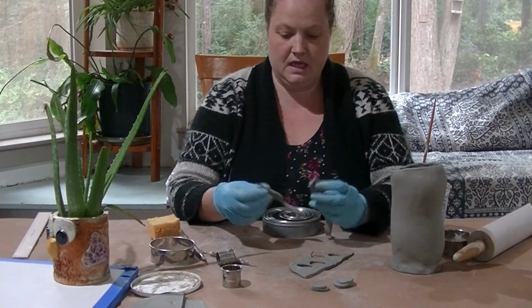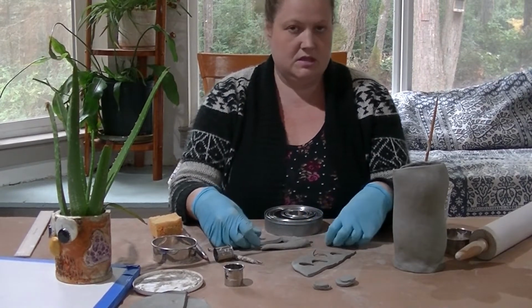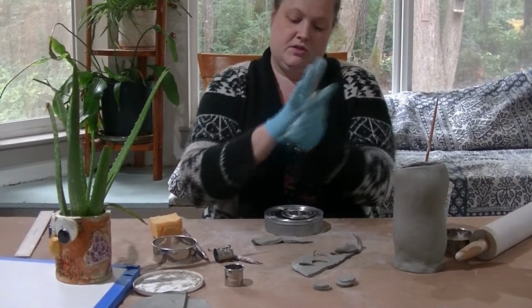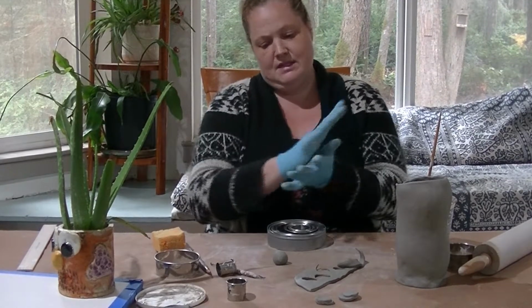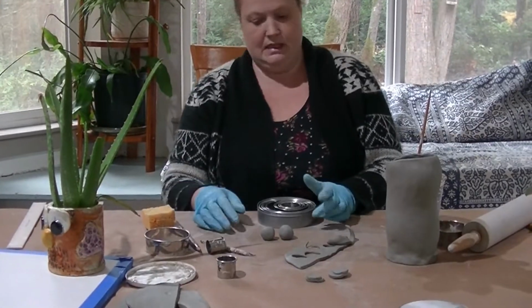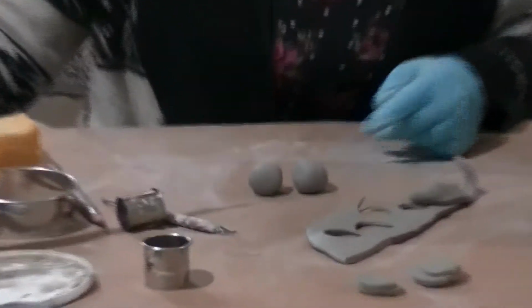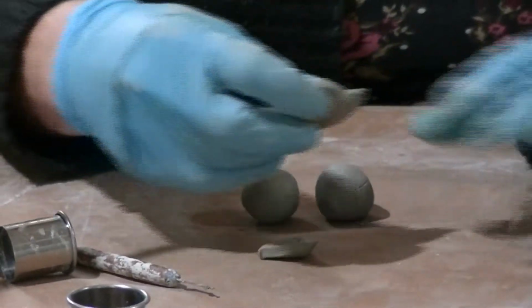So I'm going to show you a different way of making the eyes by taking 2 pieces of clay that are pretty similar in size. So this is, you just kind of have to eyeball it. Make a ball out of it. I'm just rolling it in my hands. I'm gonna make another ball because I want to make sure that they're the same size before I do anything with them. So I just look at them, I set them down and I look at them and I say, those are about the same size. It's pretty scientific, right? Then I'm gonna do 2 more smaller balls, rolling them out with my hands.